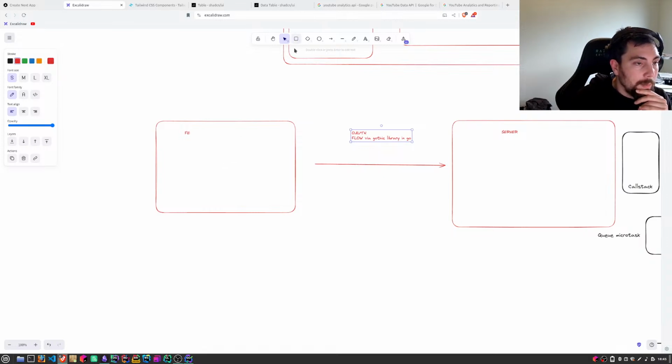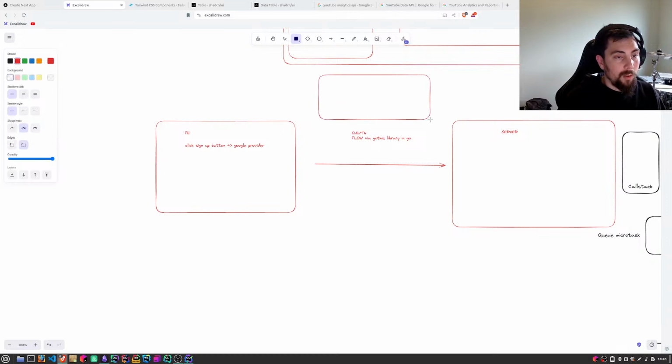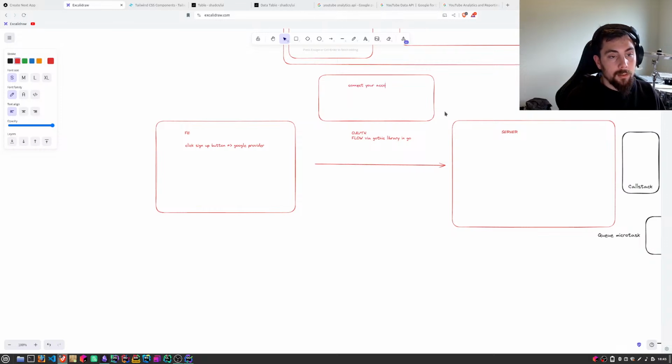We click the sign up button. The provider is Google provider. The pop-up window opens. Connect your account. La la la la.